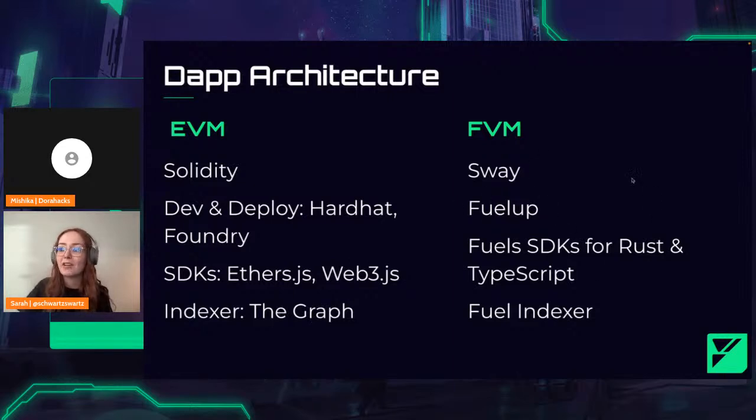And with Fuel, we have basically all of these tools in-house. So instead of Solidity, we have a language called Sway, which is sort of like Rust and Solidity had a baby. We have Forc, which you can use as a framework to develop and deploy your contracts. It has all the tooling you need here. We have SDKs for Rust and TypeScript, and we also have our own indexer system.